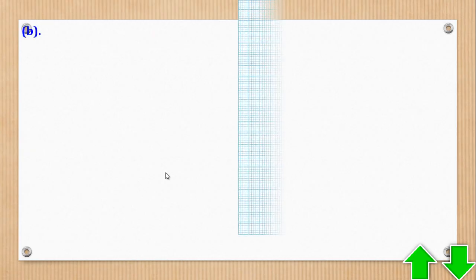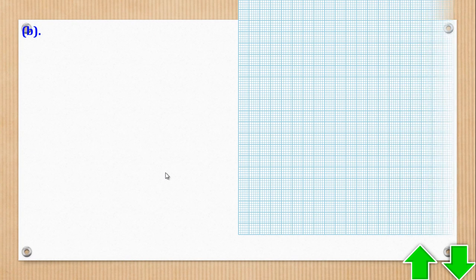So we shall come and get our graph paper. Bar graphs are drawn on graph paper. Then we shall draw the axes, horizontal and vertical. Now for the bar graph, the way we get a scale is somehow different. I think we have been used to the formula: highest value minus lowest value over the number of spaces. But here, for a bar graph, the horizontal axis will not have scales, so we shall need just spaces.